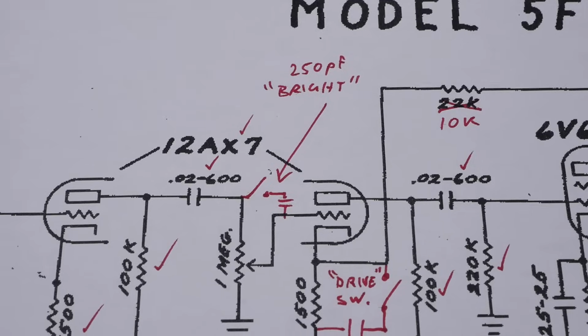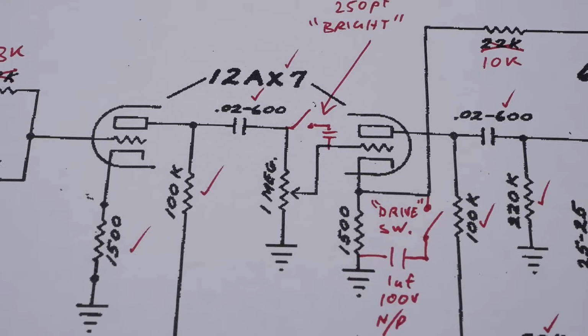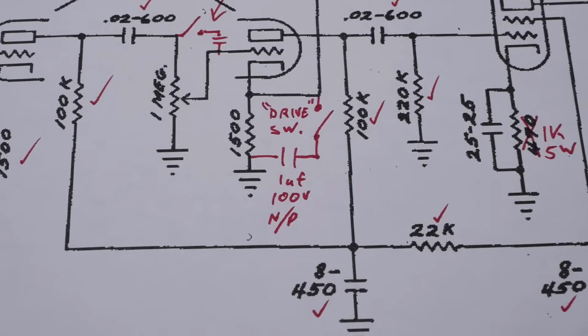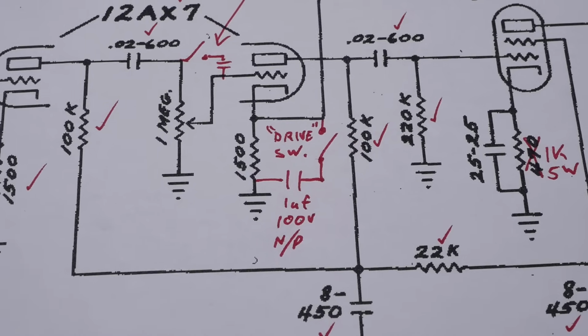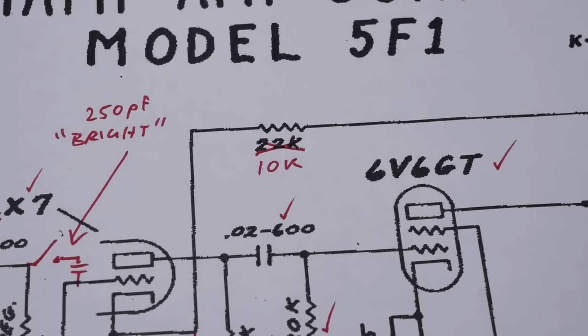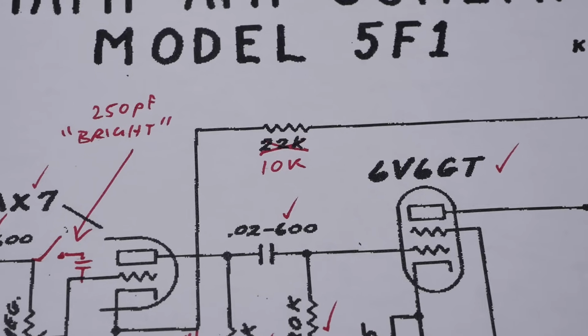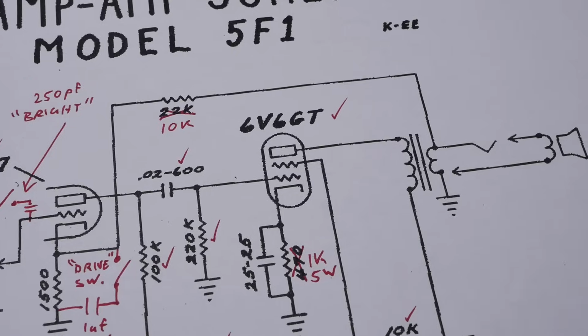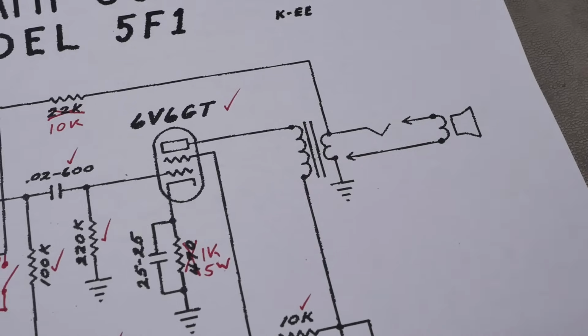Here's the bright cap. It's just a 250 picofarad across the volume pot. Here's the drive switch. It's just a 1 microfarad 100 volt non-polarized, adding some bypassing to the driver stage. They've changed the value of the feedback resistor to 10k from 22k, so that will give you more negative feedback. Now that might be because of a different transformer model. It might be an 8 ohm. I didn't even check that.